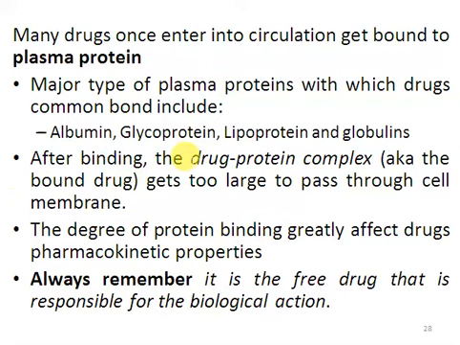Once the drug forms the drug protein complex, its size becomes too large to pass through the cell membrane, right? So in the bound form, the drug cannot enter the cell. How much the drug is bound to the protein, that is the degree of protein binding, greatly affects the drug's pharmacokinetic properties. Always remember that it's the free drug that is responsible for biological action. If a drug is not present in free form, it will not be able to show its biological action.